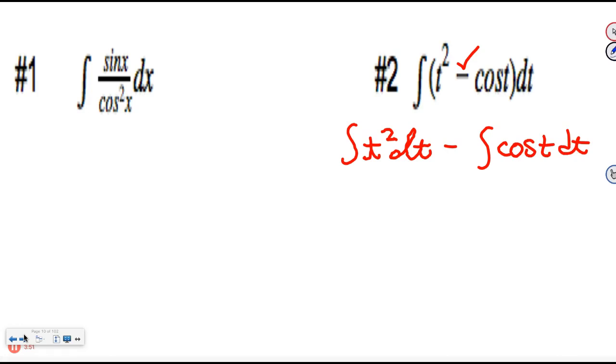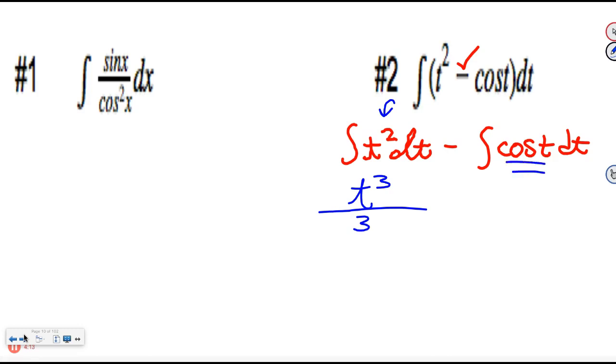And now this part right here we did on Monday. What's the antiderivative of t squared? Go ahead and tell me, Elizabeth. What's t squared's antiderivative? Yes, t to the third over 3, or 1/3 t cubed. Same thing. Technically plus c, right? I'm not going to write it though, and I'll tell you why in just a second.